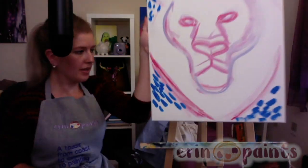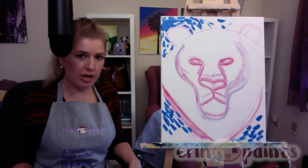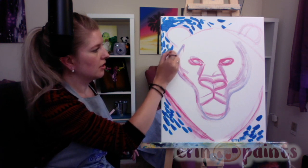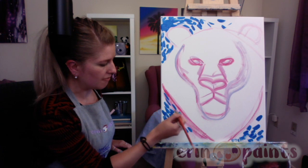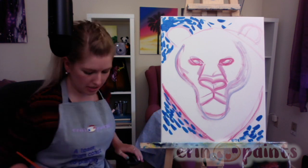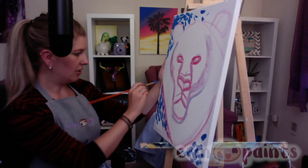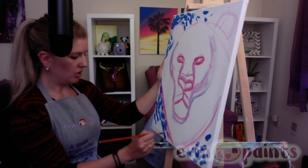Much better. Okay? So I'm just going to work on my background a bit. I'm just going to keep applying in the exact same way. You can watch as I go. You can try yourself, of course, at this point. And again, use these strokes to continue to shape up your line. If you need to cover up any pink, you can go right on top, just as you see me doing. You can use this to shape up anything you'd like to. I'm just going to have a look at this so I can do that myself, actually. I think I want to shape up like that.